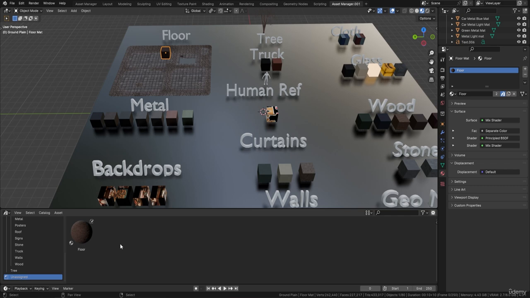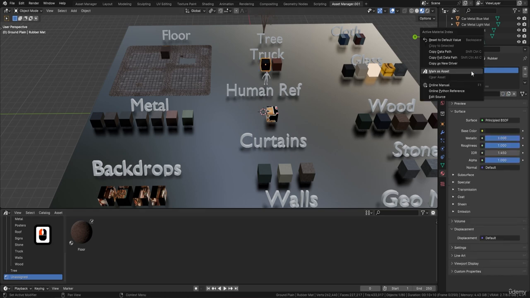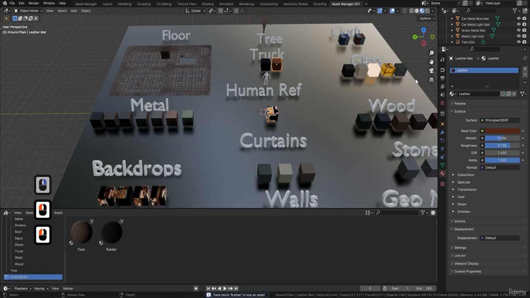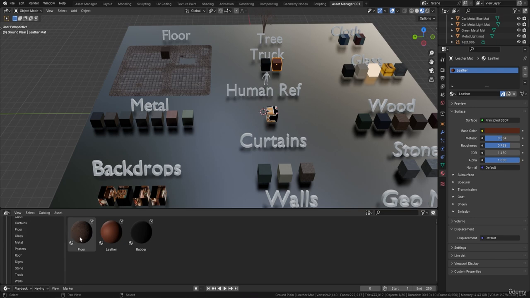Now, of course, within the actual course, you will find out how we put these materials together. That will be something that we will go through, but for now, let's just get the basics of getting the materials in there. Okay, so the next two then, we need to get our rubber, so mark as asset, and our leather, mark as asset. And now I'm going to drag my floor over to where it says floor. So let's drag and drop in, drag both of these, and we're going to put them into our truck. So they're going to come over to our truck.